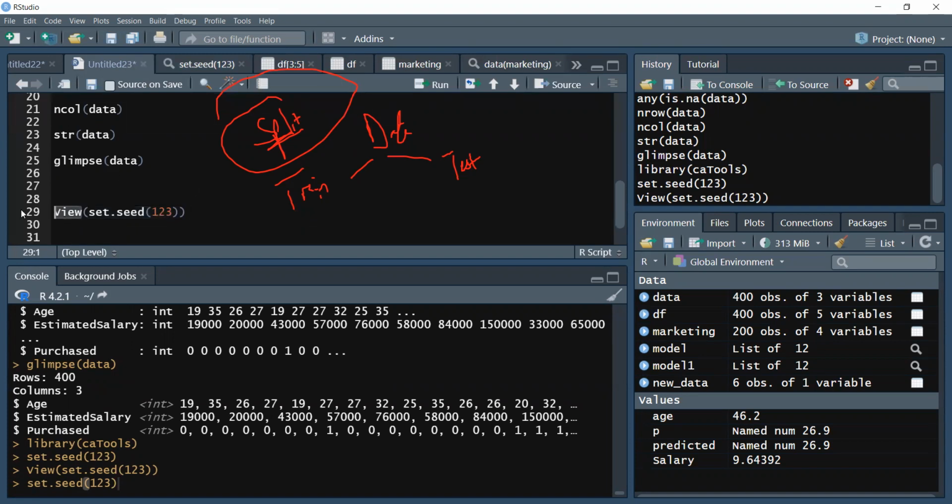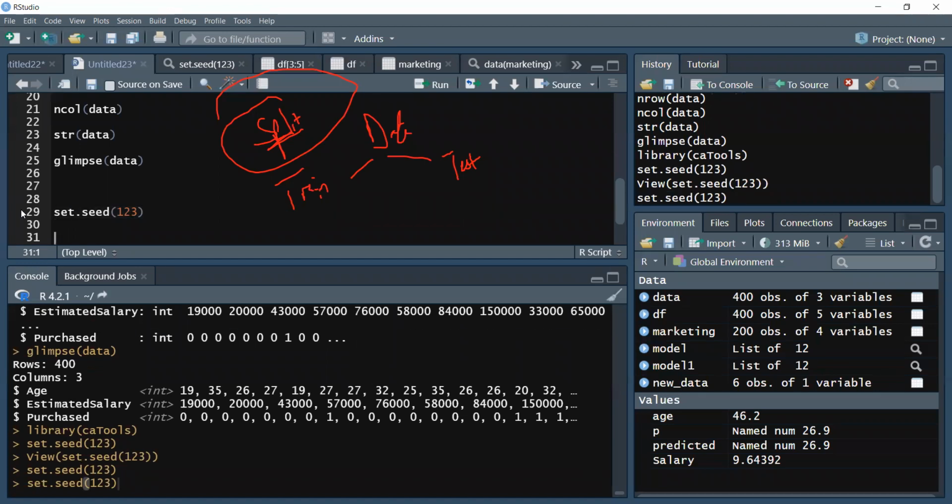You can't see the data until I start splitting. So once I've set my seed, that ensures we have the same data set, because when you are splitting, it splits randomly. Even when you pick randomly, to ensure we have the same data set, it will split based on that seed. But if you don't want it, that's fine. You can leave it out. That doesn't really matter.